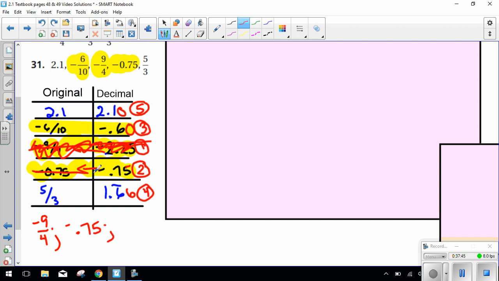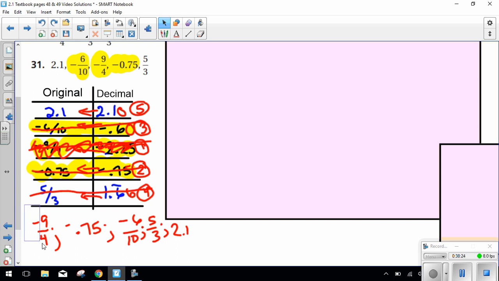Okay, and again, you guys are just going to strike a line through here. Who comes third? On my list, I have -6/10. And perfect, it's still this, actually it's a fraction, -6/10. Okay, put a line through there. Fourth, I have 1 and 6/10 repeating, and originally it was 5/3. All right, we're going to put a little line through here. And last but not least, 2 and 1/10, which is 2 and 1/10.